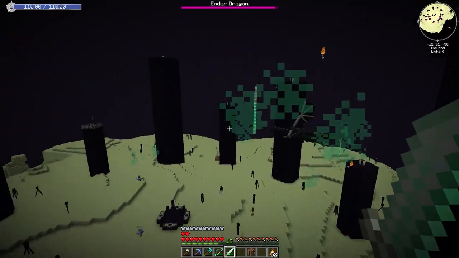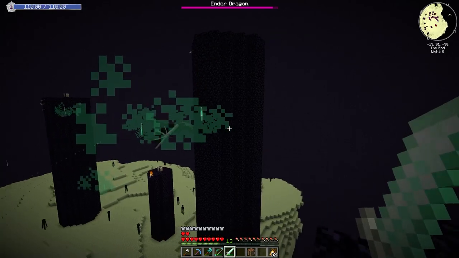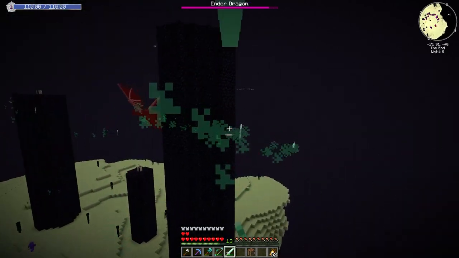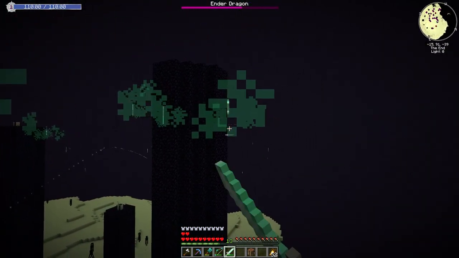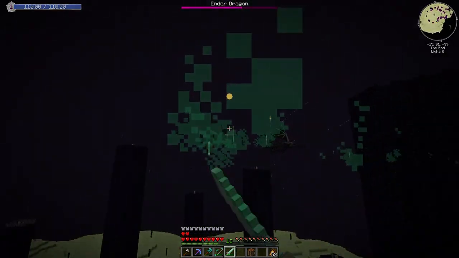I love all these swords being flown from the tower. Yeah, I know, it's so great. I am providing the heavy artillery. Look, all I can see is pixel swords just flying through the air. It's just so funny.